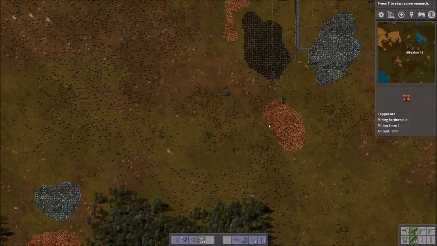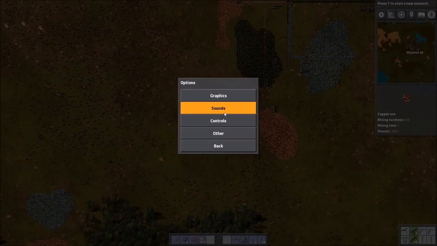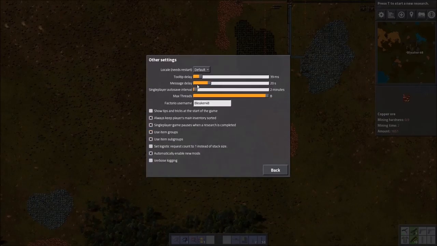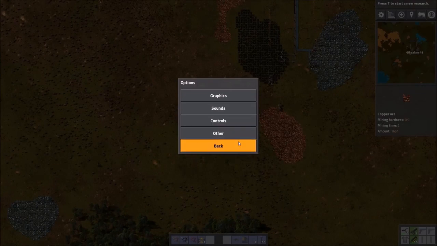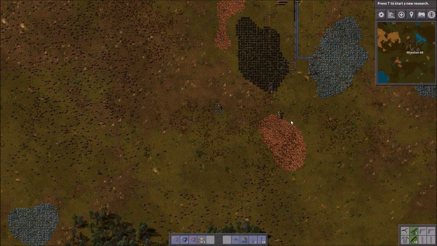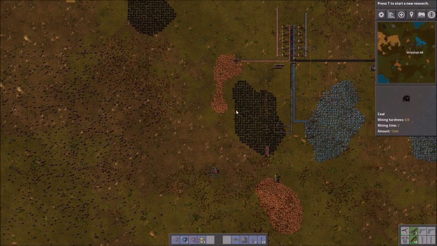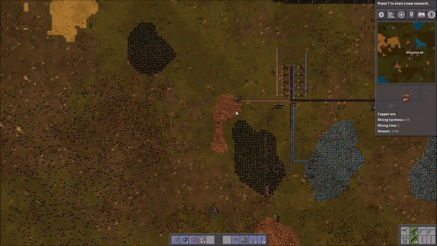But before we can even do that, thank you, autosave, let me just go to options, other, and I want it set to every 10 minutes. There we go. Set timer for 15 minutes. Okay, 15 minutes and counting. Thank you, Siri. All right, so from this point on, we've got 15 minutes.